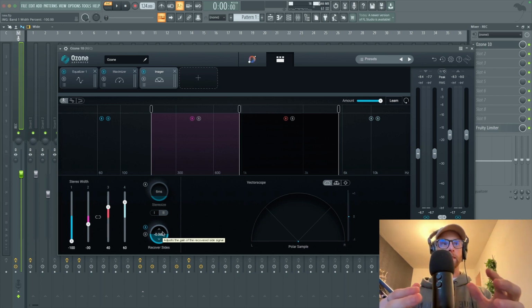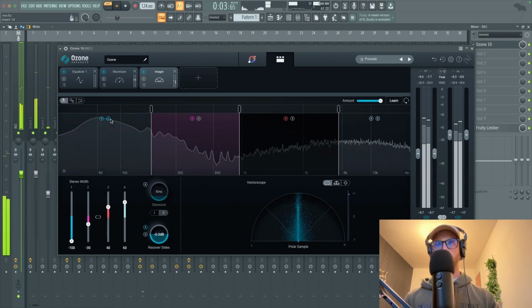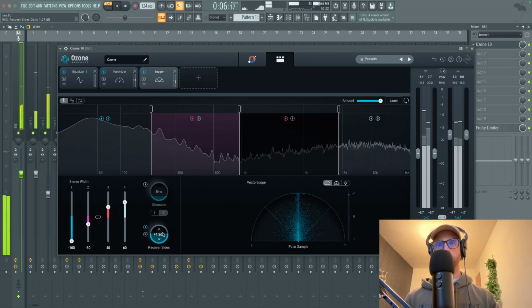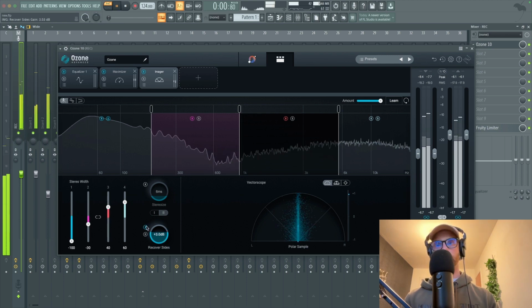Now, when we take away width and make it more mono, you can lose some of that volume from the sound. So if you take a sound and it was wider, it's going to be perceived as louder because it's wider, and when you bring it in, it kind of drops it down a bit. So that's what this recover sides part is for. So we turn it off and then bring this up. This is adding some of the gain we lost from bringing it in mono. Now it's not going to be very much, so maybe just 2 or 3, but to exaggerate it.